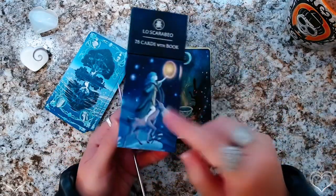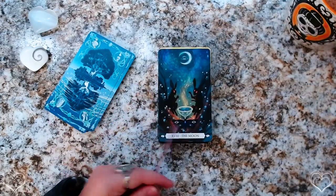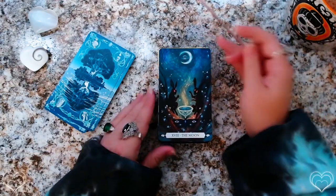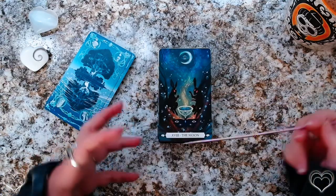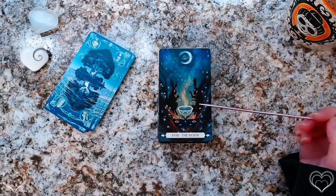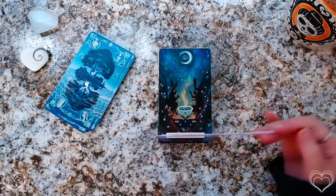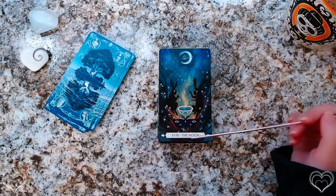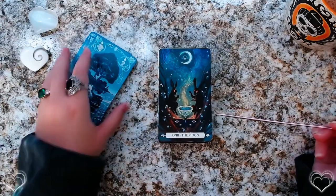We have the Fool here, the Hermit here, and here's our beautiful Moon. I do love our moth down here at the bottom. I love moths, so of course I'm going to like that. I love that we have our water, even though we don't have that typical imagery. We still have water here and some very magical looking rabbits. I don't much care for rabbits, but very magical looking here. And look, don't they look like they are on that same divided tree, sitting right here? That's what it looks like to me.